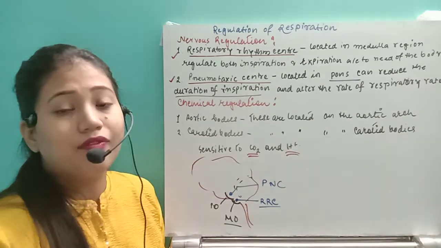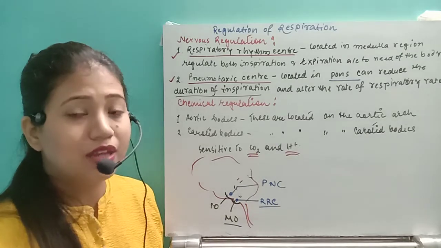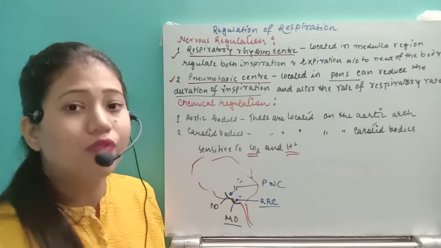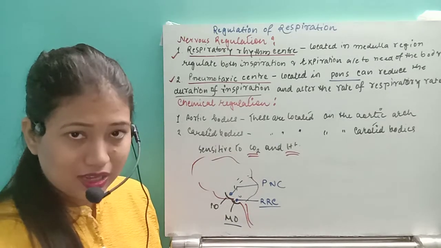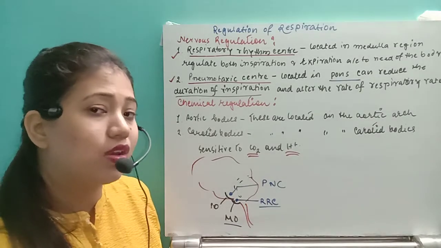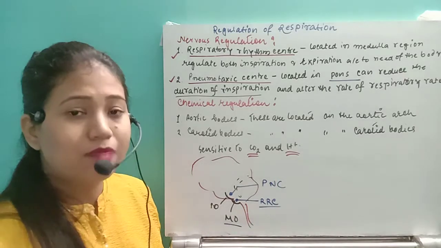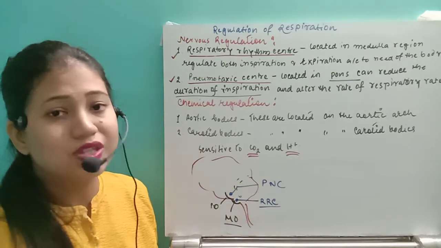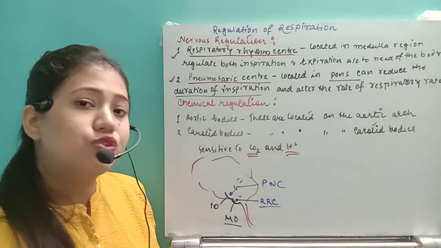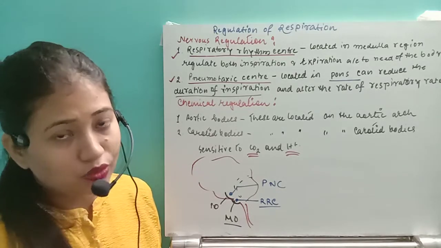So if we have a high level of hydrogen ion and a high level of carbon dioxide in the blood, that means we have to remove the carbon dioxide, isn't it? And a high level of carbon dioxide can lead to an effect called Bohr's effect. That's why we have a high level of hydrogen ion. That means the carbon dioxide starts to deposit in our blood or in our tissues in a higher amount that needs to be expired out.